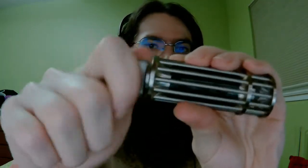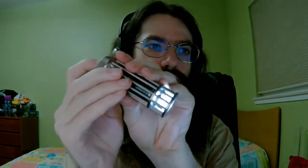So this right here in the center, that is how the driver does its magic, which isn't just on and off. It's actually a pretty nice feel for the switch, and it is recessed so you can stand it on the tail. And I pop it in, screw it on as normal. Here's the cool part. Turn on, right? And I can turn the tail cap. And the output increases or decreases.